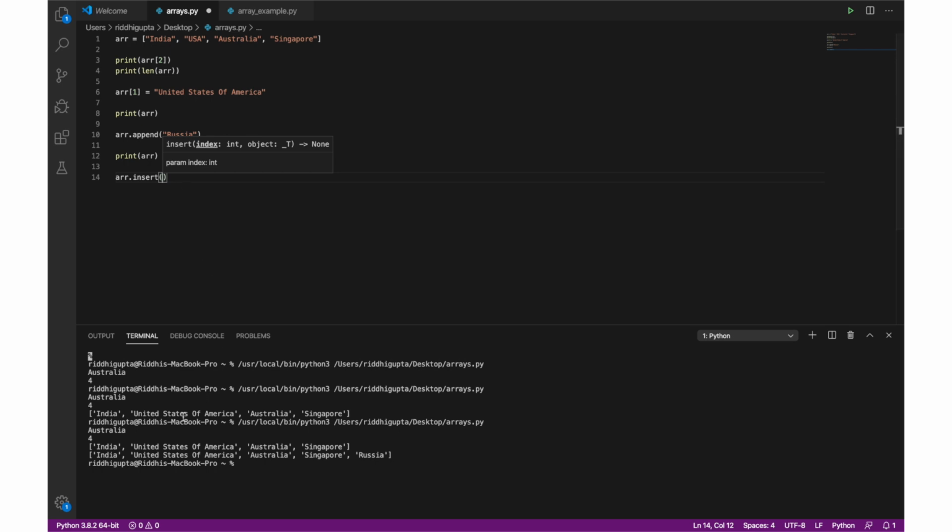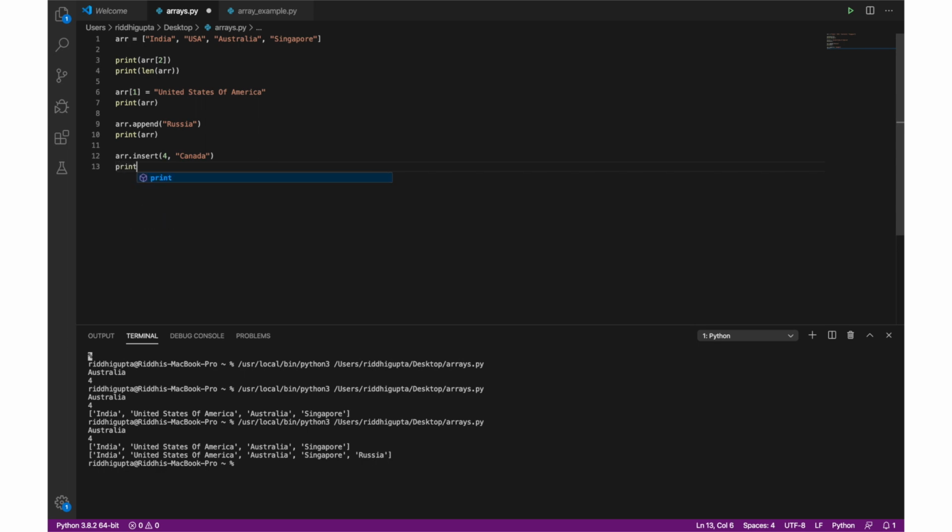So in this scenario, I want to insert it at index 0, 1, 2, 3, and then 4. So I will put 4, comma, the actual element you want to insert. So I want to insert the string Canada. And this should insert the string Canada at the correct position.